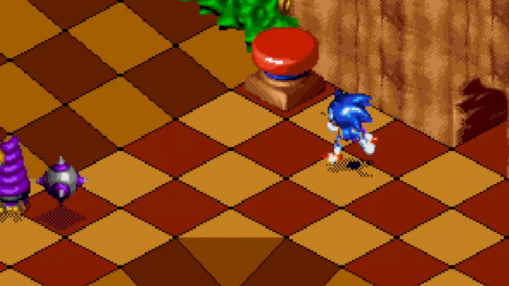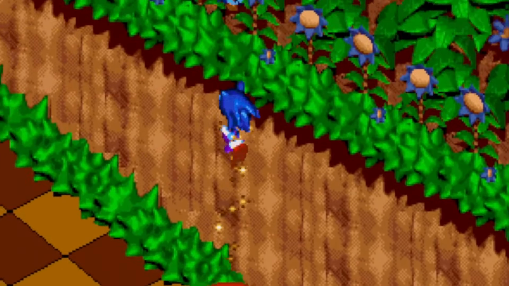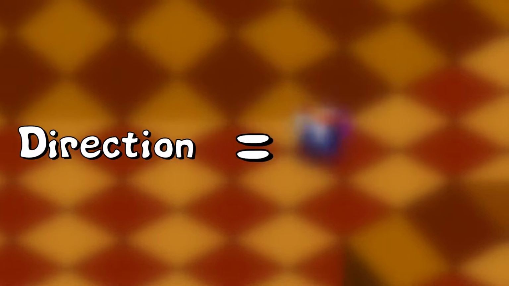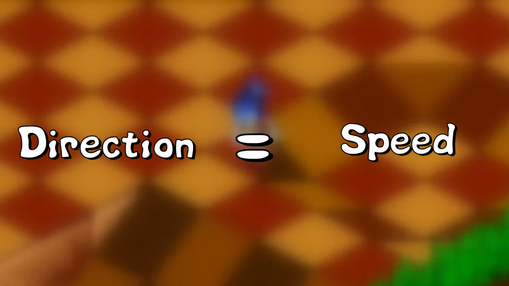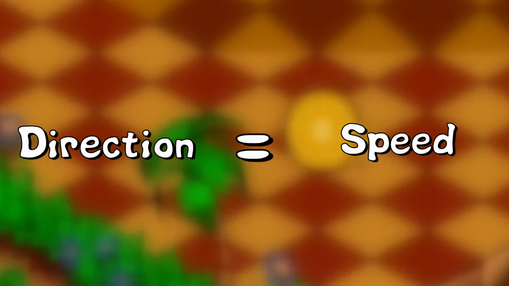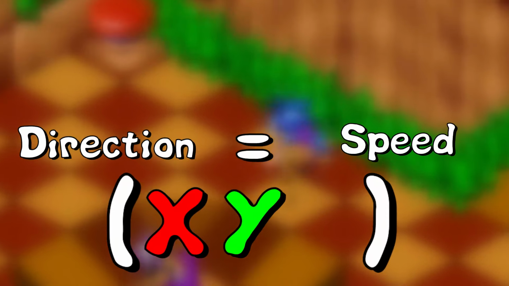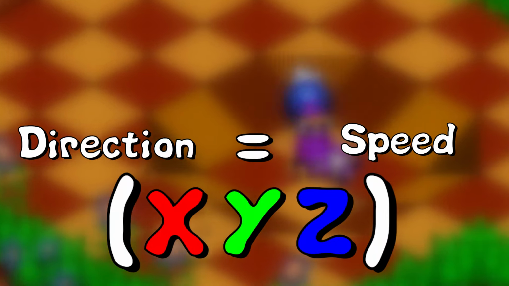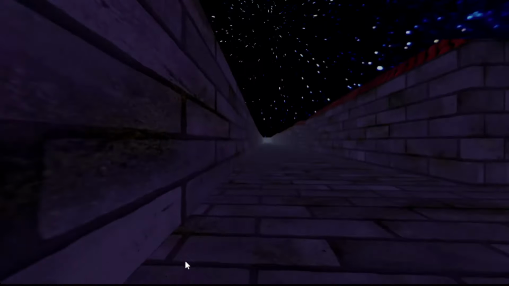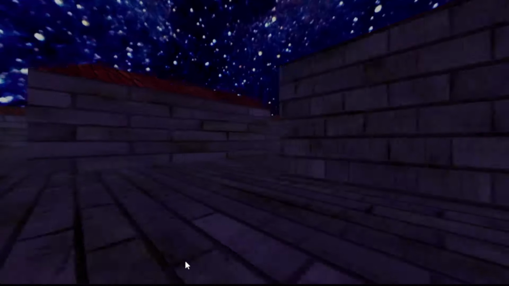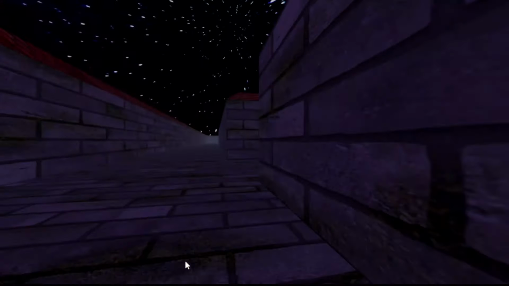Pretty simple. If our game was in a fixed perspective, this would be as far as our game would have to go, since direction could just be defined as how much speed, whether it be positive or negative, the player has on the various axes. Those being the x-axis, the y-axis, and in a 3D game, the z-axis as well. If you're studious though, you'll recognize that means the player's actual rotation will never affect the direction they go in. Up will always equal up, left will always equal left, so on and so forth.